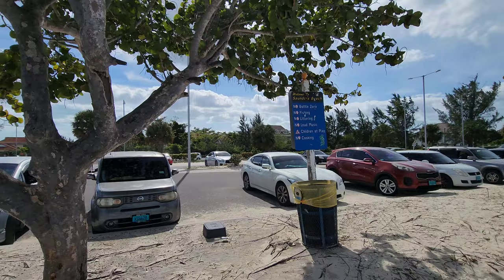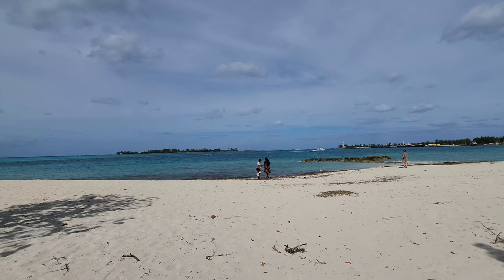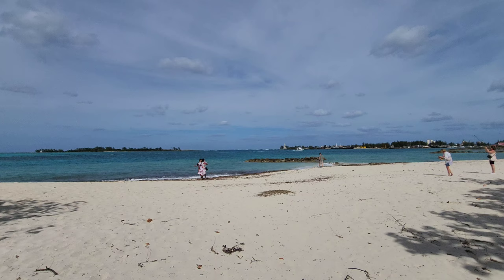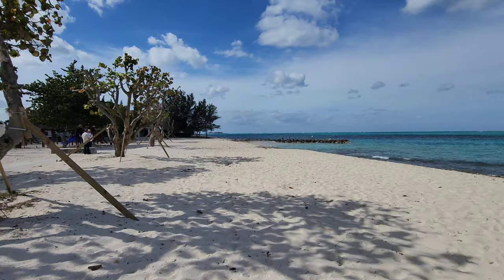I wonder if this water is warm. Oh yeah, it looks really cold. Yes, it does. Yeah, feels good though. Yeah, it feels amazing. Is Texas hot right now? No, it's cold. I see it's getting cold, freezing. Yeah. So this is the Bahamas beach. Yeah, you can leave me in the Bahamas if you want.